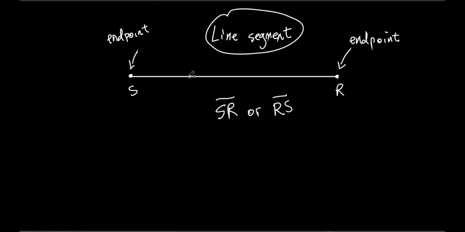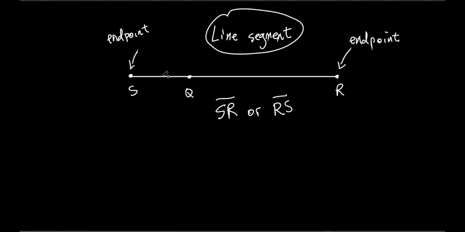What if I put another point in here? Is line segment SR the same as line segment SQ? If it was a ray, watch, what if I had an arrow like that? Is ray SQ the same as ray SR? Yeah, because it starts at S and it keeps on going in that direction. But this does not keep on going. So is SQ different or the same as SR? Line segment. They're different, okay? Look how short this is. This is a lot shorter, isn't it?